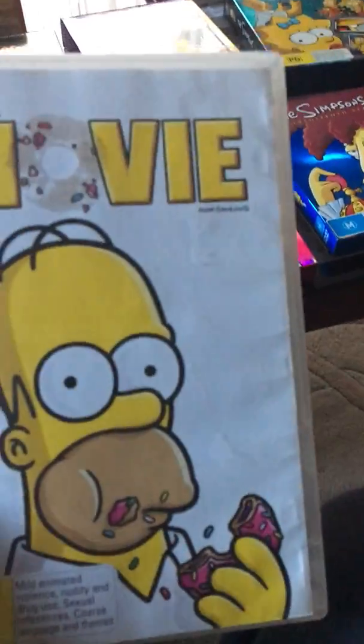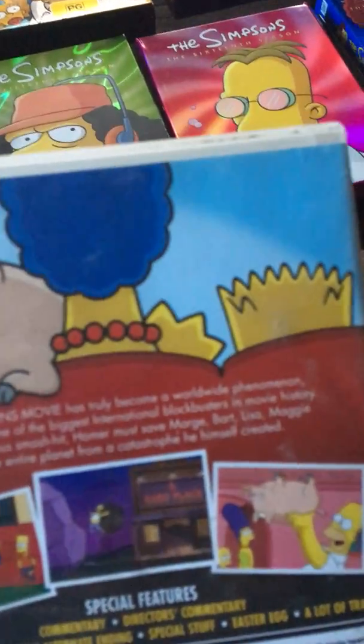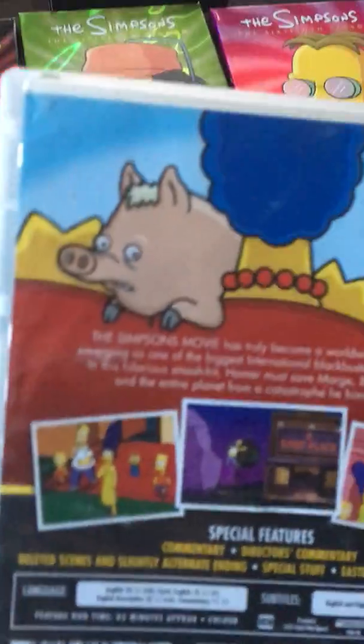And this one right here is the Simpsons movie. Now, I want to bring this one out because I've already written a sequel for the Simpsons movie that I want to send off to Matt Groening. I didn't have it last time I did this, but that's why I decided to do it again, so I can show you. This is what the back cover of the Simpsons movie looks like, and it's just a picture of a donut, ironically. I guess they couldn't be bothered putting the full picture on the disc, but a donut always means it's a Simpsons thing.